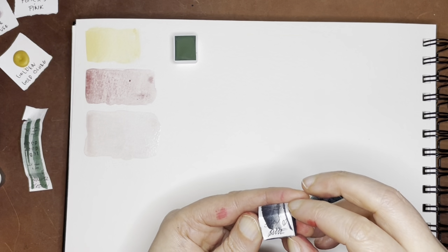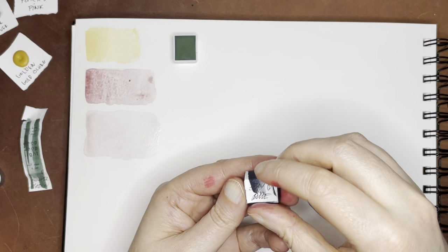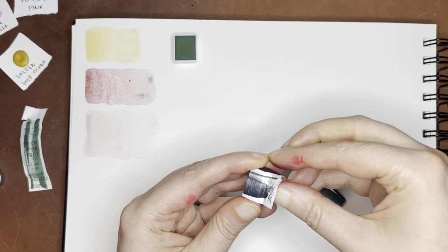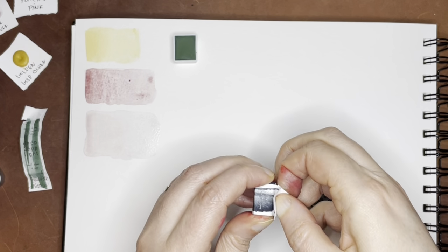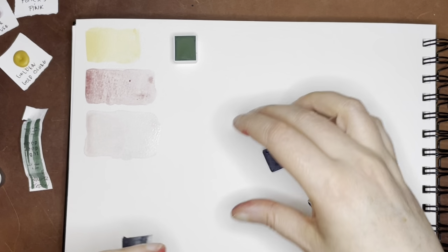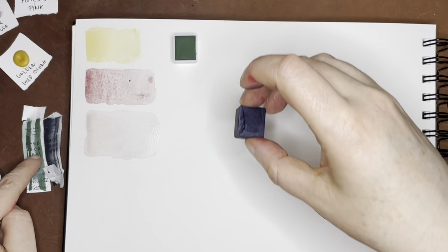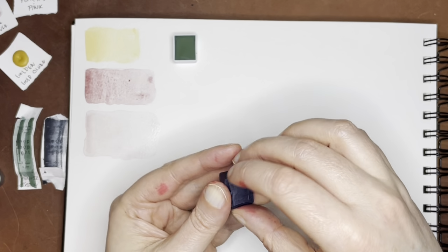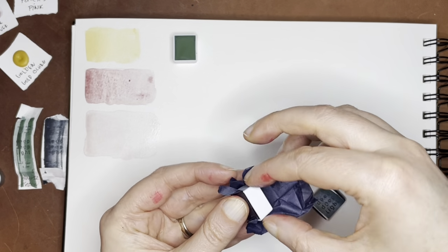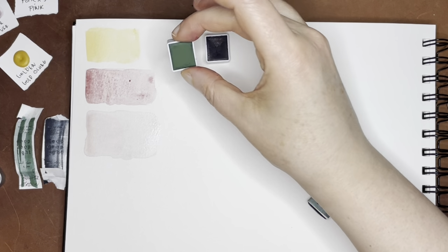Let's see, so this is something blue, J blue, I want to say. I think that's what that says. I can't remember what the color was. And actually two of these came in a set, which was a little more economical to get. I think it was these two that came in the set, this blue and the juniper. And then the other one was an add-on, as far as I can remember. So these do look pretty smooth for handmade watercolor.